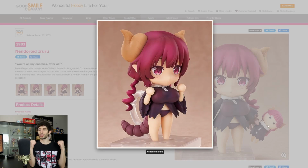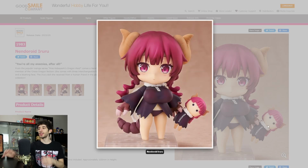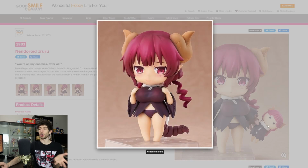I love that they gave her those stupid hands she tried to make in episode 1 or 2. It's a pretty smart accessory as well, because it doesn't cost them a lot of money to make that, but it's still a good reference. Hand parts emphasizing the chest. I mean, it is Dragon Maid. Of course, she's got to have something like that. The doll looks really cute. Love that accessory. And then you also get her dragon hands, which look really good. I would probably display her with them. I don't know. There's a lot of fun to be had here, even though the accessories are kind of light. Technically, you really only get the doll to put in her hands, but that's not bad.